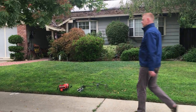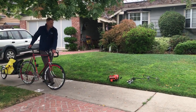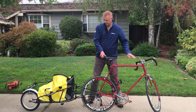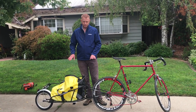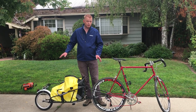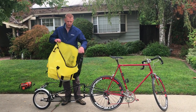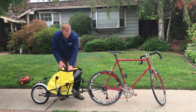And finally, we have this contraption here, which is an example of a bicycle trailer. This is a single wheel trailer, which is nice because it tracks very well. And also it's not so big, so it's easy to store — you can sort of hang it in the ceiling of the garage. This one also comes with a big dry bag in case you're going to go shopping when it's raining. It's kind of useful.